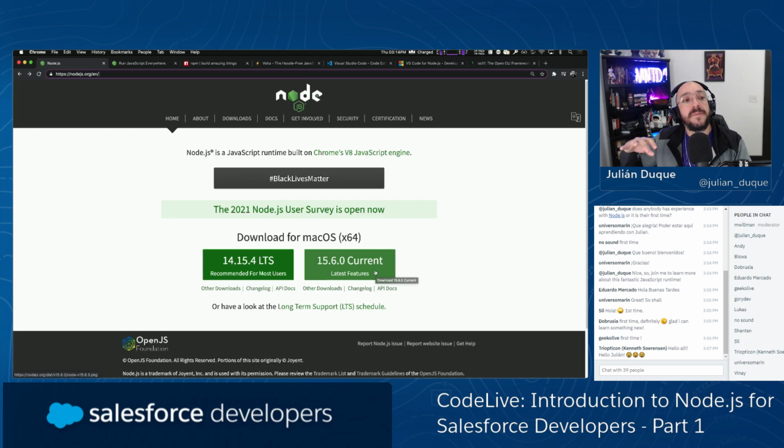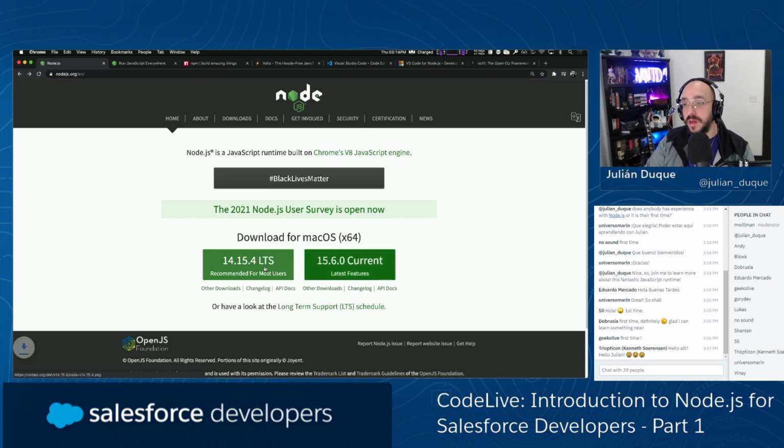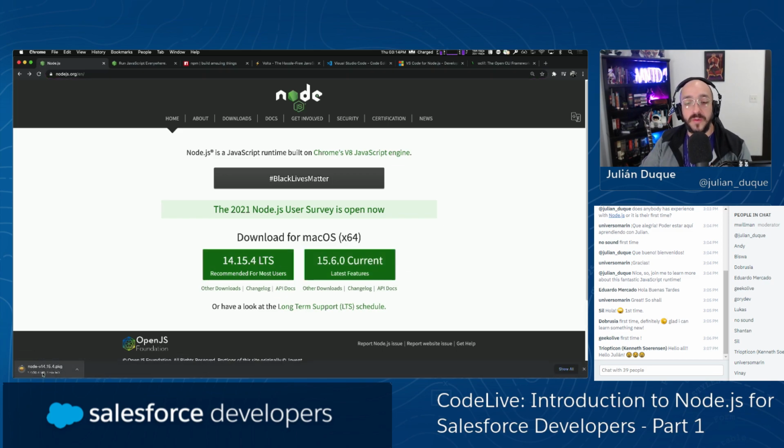So if you are building a new application and you are experimenting, you can use the current one. But if you are going to push something to production, or you are going to install Node.js in a server, use the LTS version. You can go here, click, and it will download a package that will install depending on your operating system, if it is Windows, Mac, or Linux.